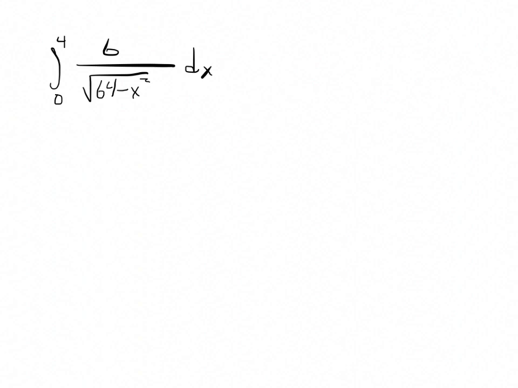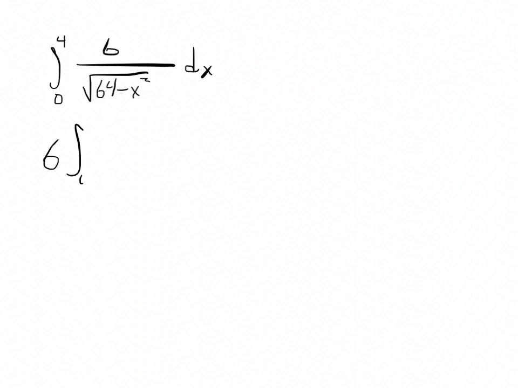And so my hope first here is that you would recognize that this integral is going to be something that involves arc sine, because in the denominator we have a square root, and it's a constant squared minus a variable squared. Further, the top doesn't have anything that's going to enable us to do u substitution. So it looks like arc sine. I'm going to take some steps to set this up.